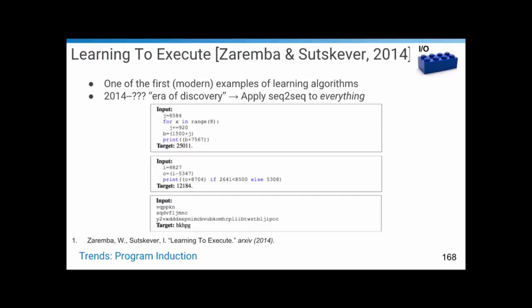One of the first papers that got people really excited about baking programs into neural networks was called Learning to Execute. It's a very bold paper. The idea is you give it a simple Python program, and it can even have loops or simple arithmetic, and in some cases it can actually correctly predict the output of this program. So people were really impressed by this. Of course, you can't completely learn Python, but the fact that it worked at all got people very inspired.